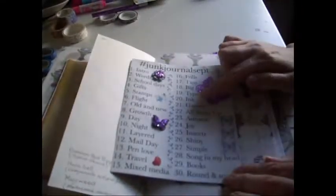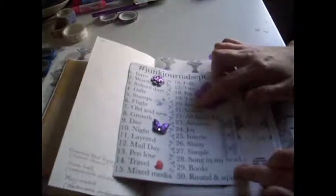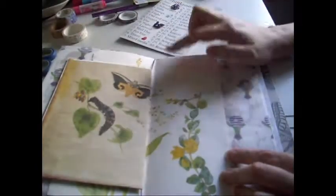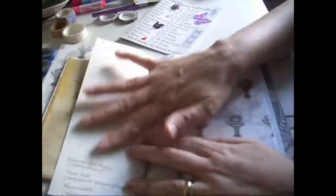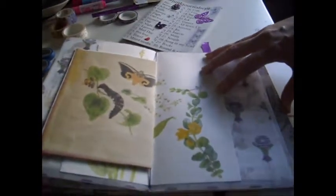Today I'm doing day 20 of the Junk Journal September Challenge and it's ink. And I've got this tiny little page here from an Edith Holden book. I was thinking of popping the title here and a few wee bits, and then I've got this lovely bit of blank page here to do some other stuff. So I'm just going to move this over so it's sort of in the middle. There we go.